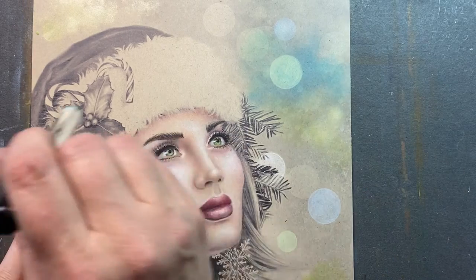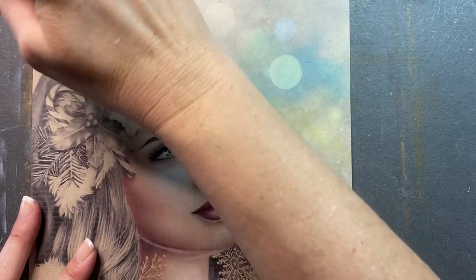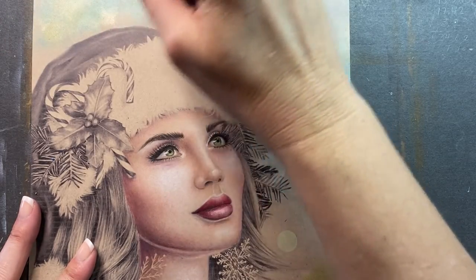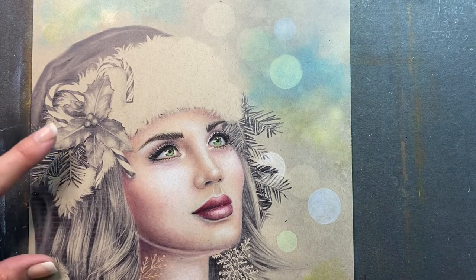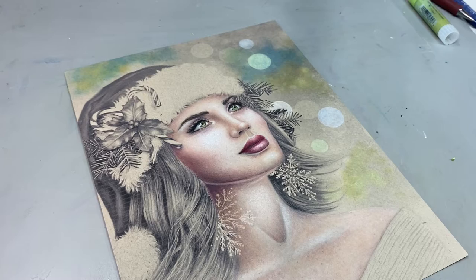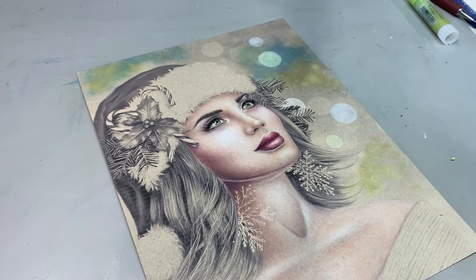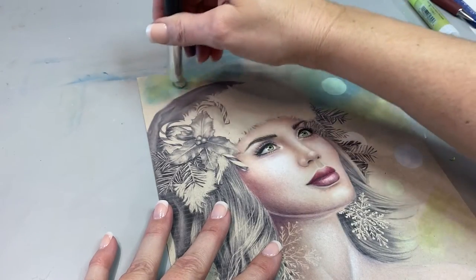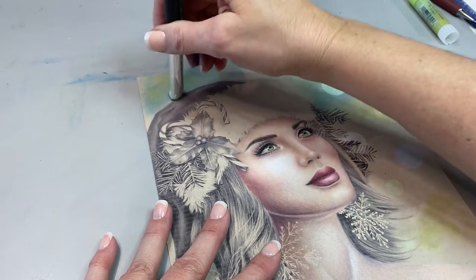All right, my arm is probably just going to be in the way, and I'm sorry. You know, I could put this down. Maybe I'll do that. Let me reset this. I'm going to reset the camera. I'm going to put it at an angle the way I did it before, but at least then you'll be able to see what I'm doing better. I think that'll work better. Okay, let's try this. The coloring looks a little bit off, just slightly off, but I think it'll be better for you to be able to really see what I'm doing. Not that you guys haven't seen me do this 1,000 times before.